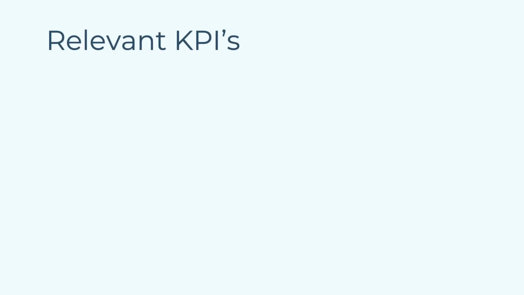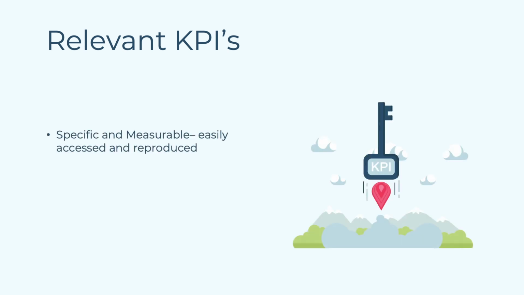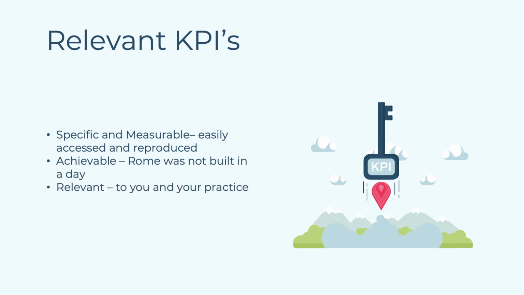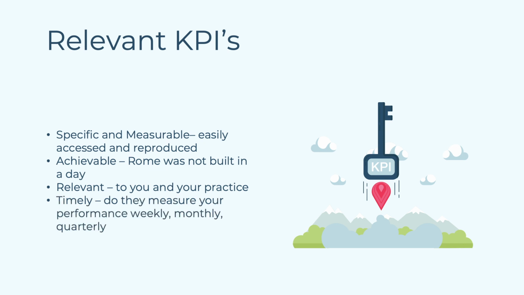So I've already talked about this a little bit, but just to reinforce it again: specific and measurable, easily accessed and produced. Achievable, not going to be built in a day. Relevant to you and your practice. Timely, do they measure those key time points we talked about. And binary, are they able to say, yes, I achieved it, or no, I didn't.